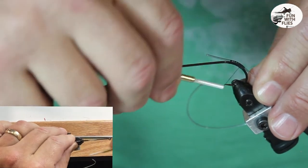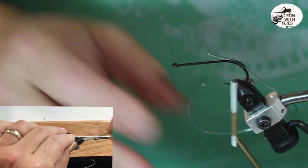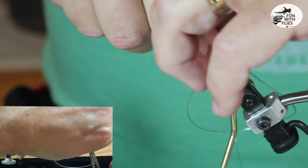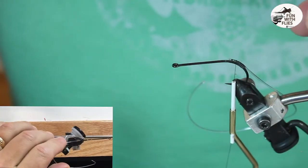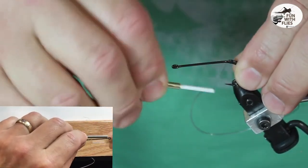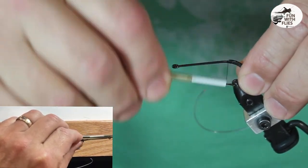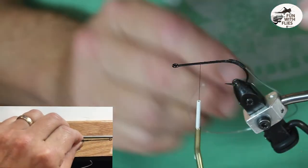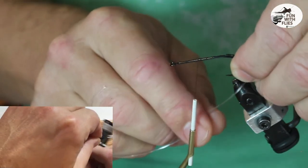Okay, and then you're going to wrap it right back again. And before you get to the end, trim it. Now I usually like to trim it on a 45. Okay, so what you want to do here is I'm going to get the line out of the way. I'm going to pop this off and put the line in the vise.